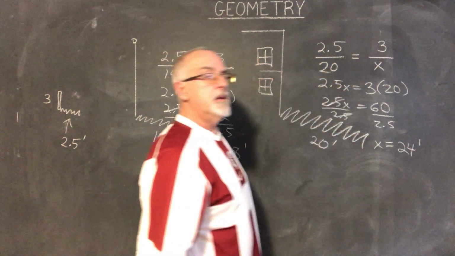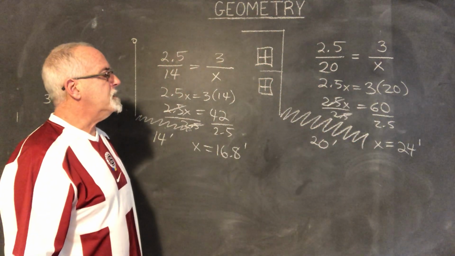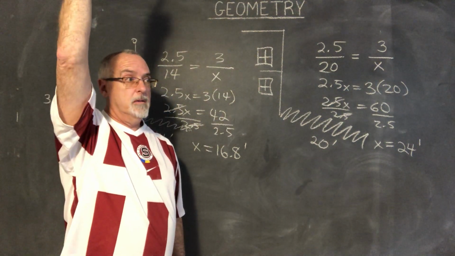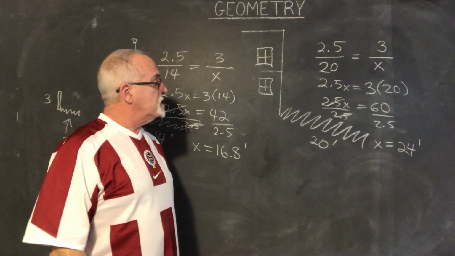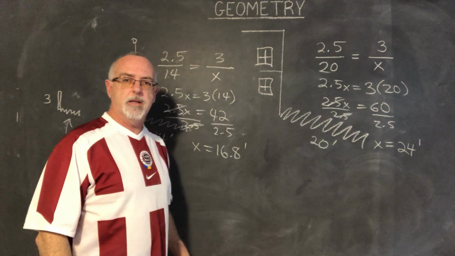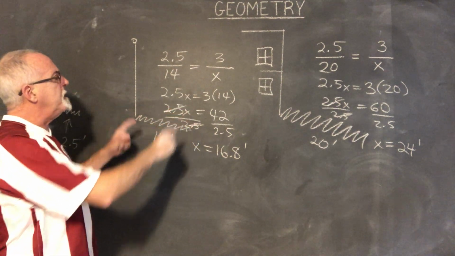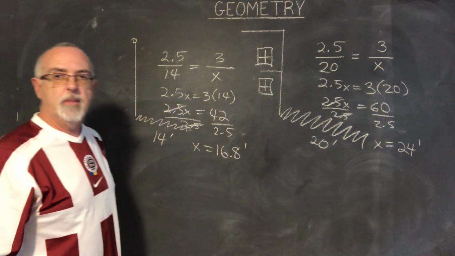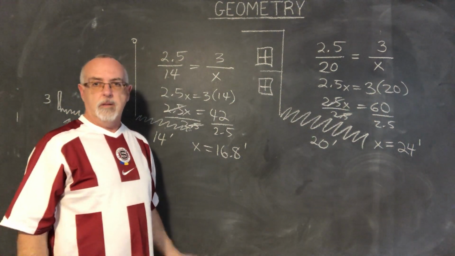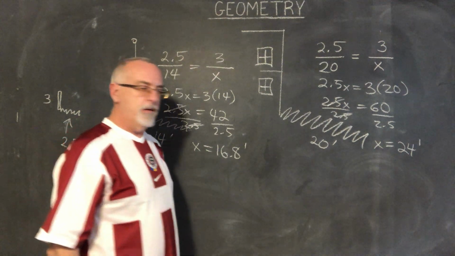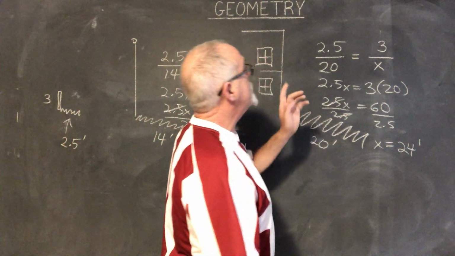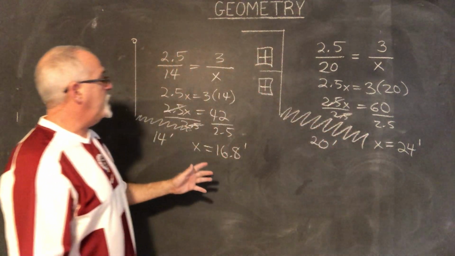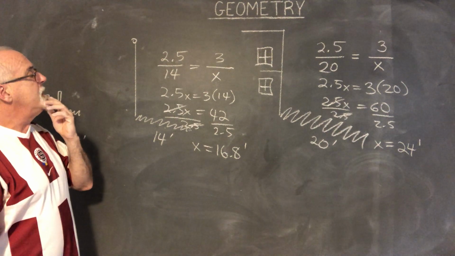24 feet. Is 24 feet a realistic height for a 2-story building? Well, I'm 6 foot tall. I think that might actually be pretty close to reality. But of course, I just made up all of this stuff, right? When I made up the situation, I was making up the lengths of the shadows and everything, except I didn't make up the length of the yardstick, because that should be 1 yard, right? 3 feet. Okay, so because we use 3 feet, we end up getting our answer in feet. 24-foot height of building, 16.8 foot height of flagpole.